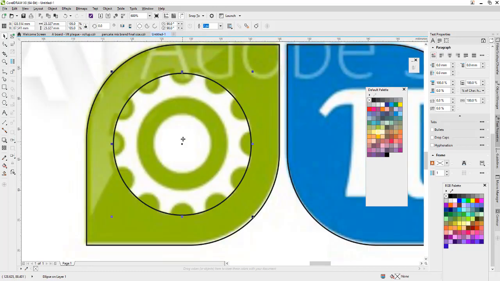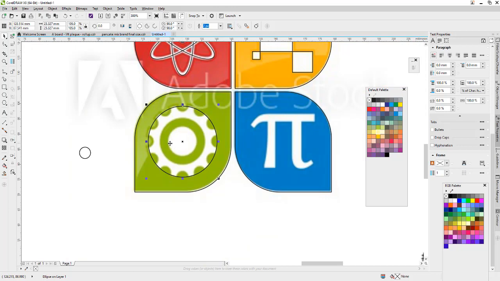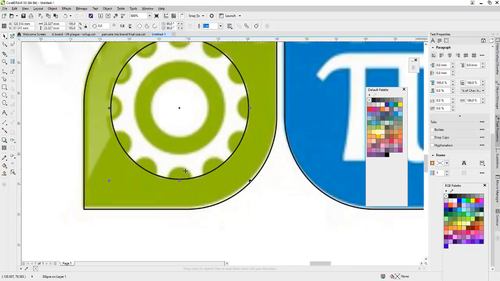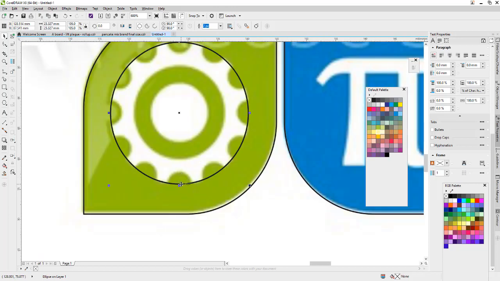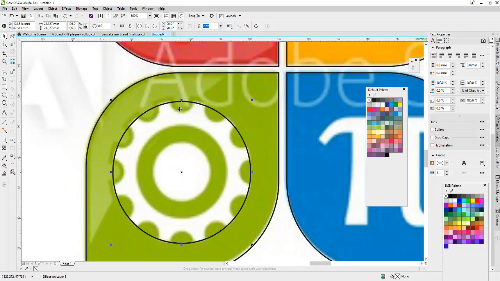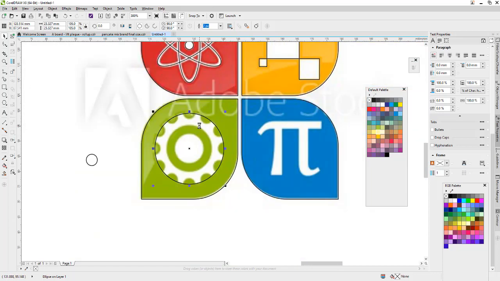I'm just going to estimate the size of this thing. Okay, right there. Now the next thing I'm going to do is count the number of circles that cut through this arc. I want to count the number of arcs that we have on this shape. So we have 1, 2, 3, 4, 5, 6, 7, 8, 9, 10, 11, 12. So we have 12. The reason I'm counting that is because it will come into play in the next thing we're going to do.